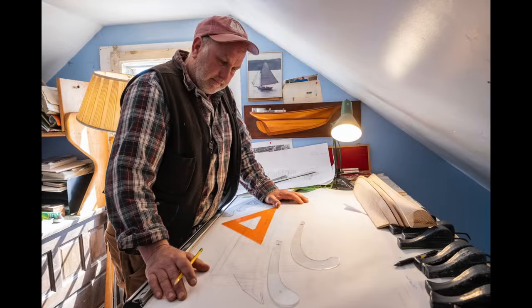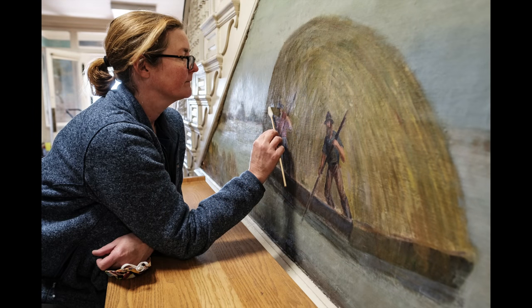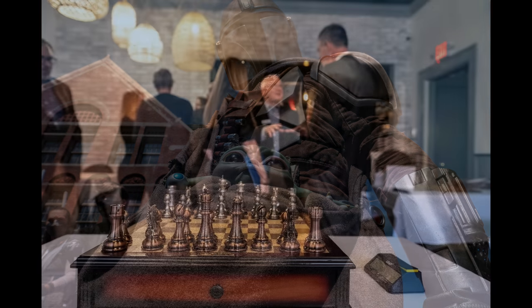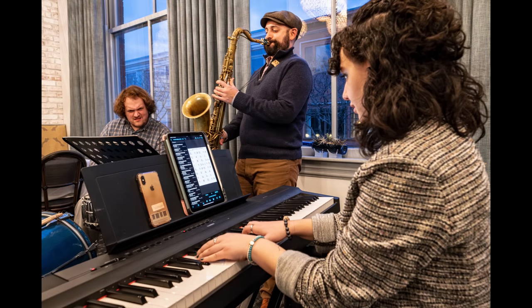I've always liked to take this lens with me on assignment — 16mm, or 24mm equivalent, is my favorite for that. The problem is we get some distortion; you can see how fat his hand looks, but the distortion actually helps with this photograph of weights used for marine architecture. This shot of a mural cleaner — I wanted to make sure I could get close enough to show most of the image she's working on, and it worked out really well. I got down low to show Yoda and the Mandalorian and it worked perfectly. Then at a jazz fundraiser, I wanted to show some detail — there was a little chess involved — and this shot of the jazz trio playing came out really well in low light.